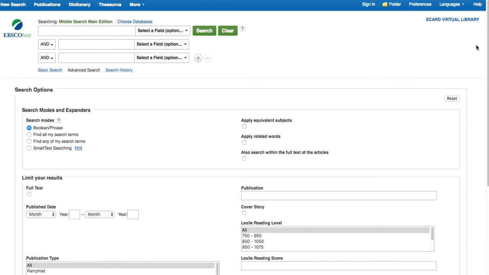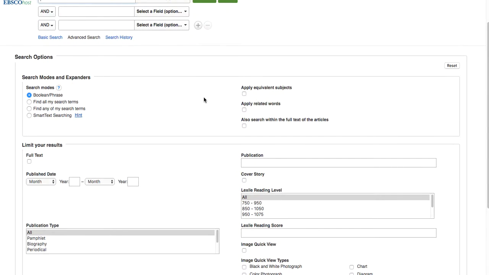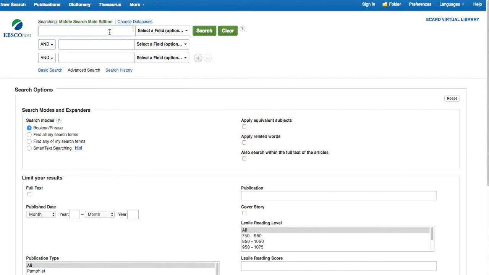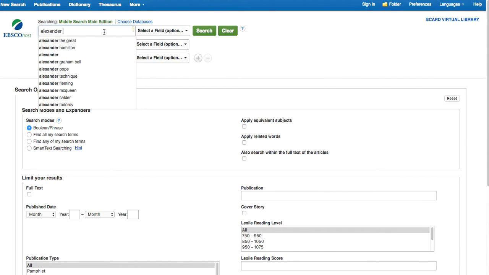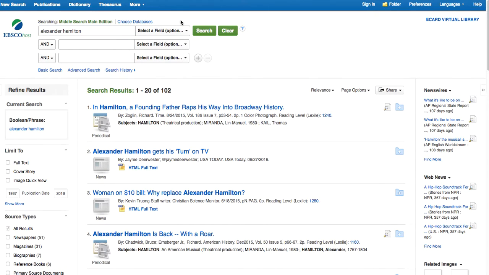And you will need a public library card to access these databases if you do not have one. And as always, if you ever need help, you can always come to see me. Okay, so here is our search page in the database. So how do you think we'll go about finding information on Alexander Hamilton? We'll put his name in. Okay. It actually comes up as a search option here, and it even populates a list of results before I even click search.